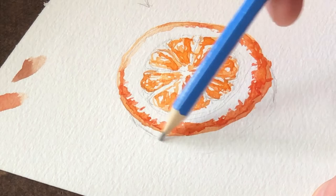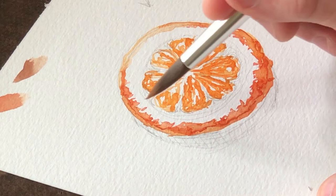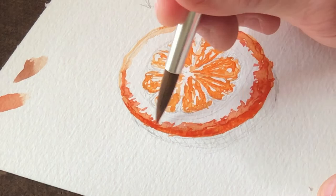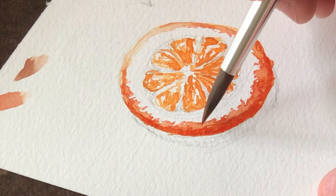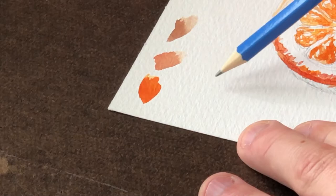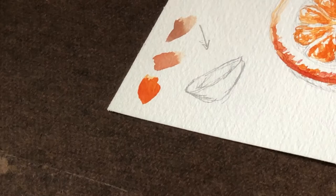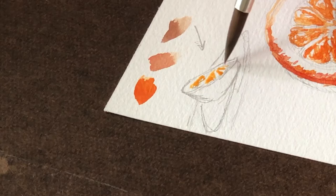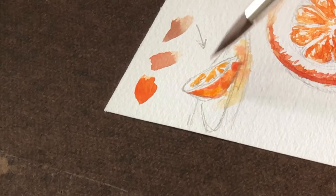I realized a couple of things at this point. One, I didn't really plan out a shadow for this piece, and two, I didn't really give any depth to the orange slice. If you were looking at it straight down, you wouldn't really see the edge of the peel. But I want to give a little indication of how you might actually see this if it were a three-dimensional shape and not just a 2D drawing. Keep in mind that the edge here is facing away from the light, so it's going to be a bit darker than the rest of the orange. Sometimes it can be really helpful to do a small thumbnail sketch to get an idea of the colors you're using, the way the shadows should play, and what color the shadows should be. Doing a thumbnail means you can do it quickly and experiment a little bit before committing to something you can't take back.